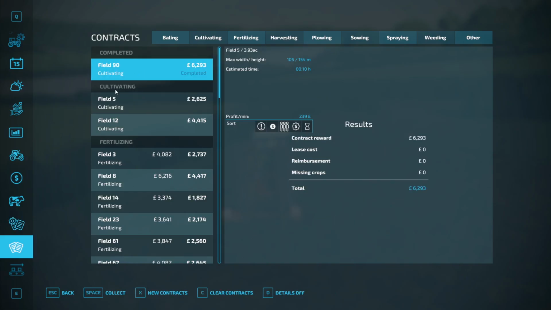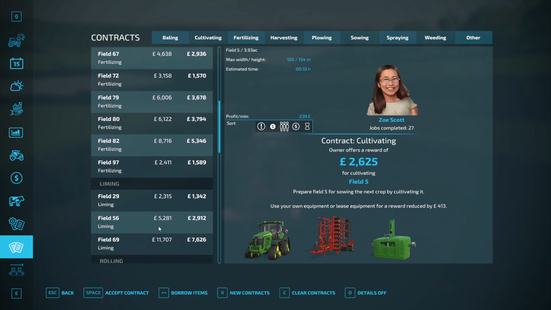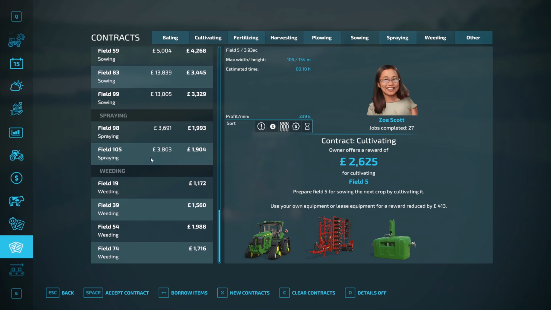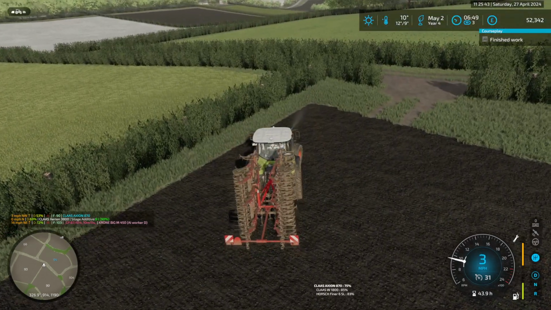Completed cultivating. 2 more cultivation jobs. We'll collect on that one. A lot of fertilization jobs. A few liming jobs. A couple of rolling jobs. Lots of seeding jobs. Herbicide jobs and weeding jobs. All good, but not our problem.